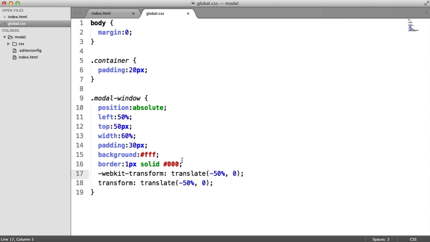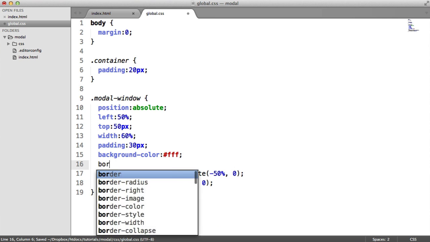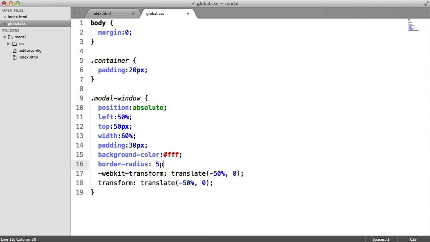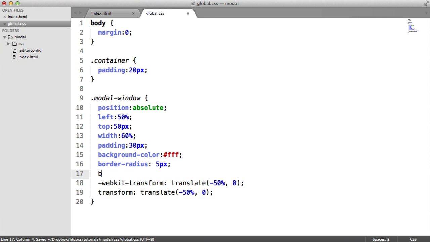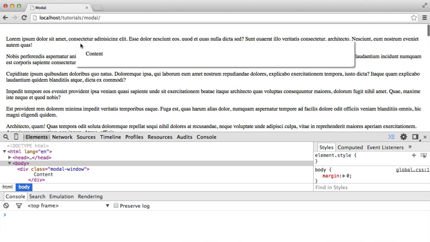So let's add a couple more CSS properties just to make this look a little bit nicer. I'm actually going to remove the border now. Just going to update this CSS property to background color rather than background. And let's go ahead and give this a border radius, and let's say 5 pixels. And let's give this a box shadow as well. So we're going to say we want this 3 pixels and 3 pixels offset from the X and Y axis, 5 pixel spread, and we'll use RGBA, which is basically RGB values with an alpha channel, and we'll say 0.2. Or we could make it a little bit darker and say 0.5. So that's now going to give us that shadow. So we've now got our modal window. Don't worry about the fact that this blends in a little bit, because we're going to have the shade in the background eventually, and that will cause this to stand out a little bit more.